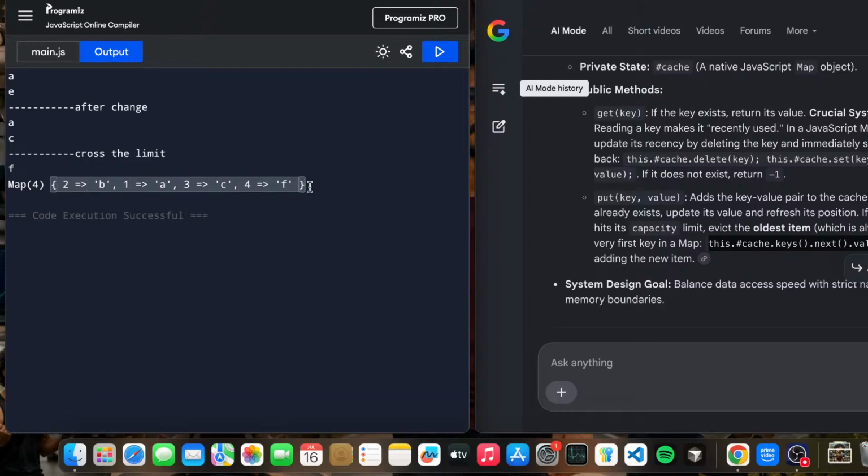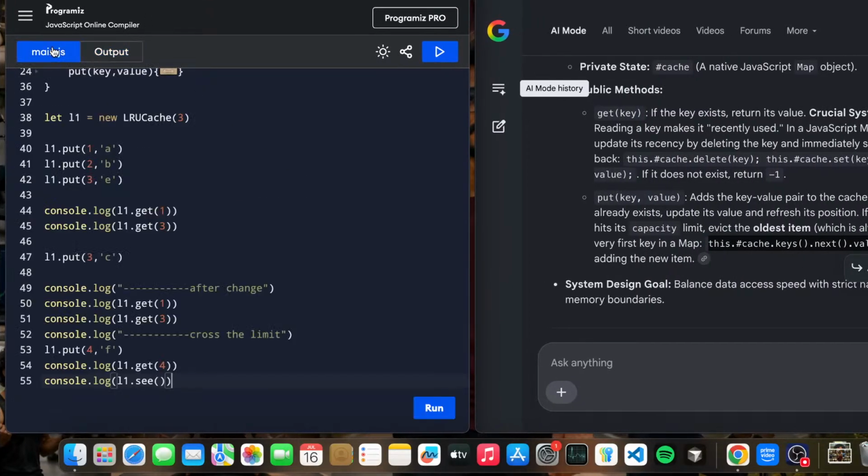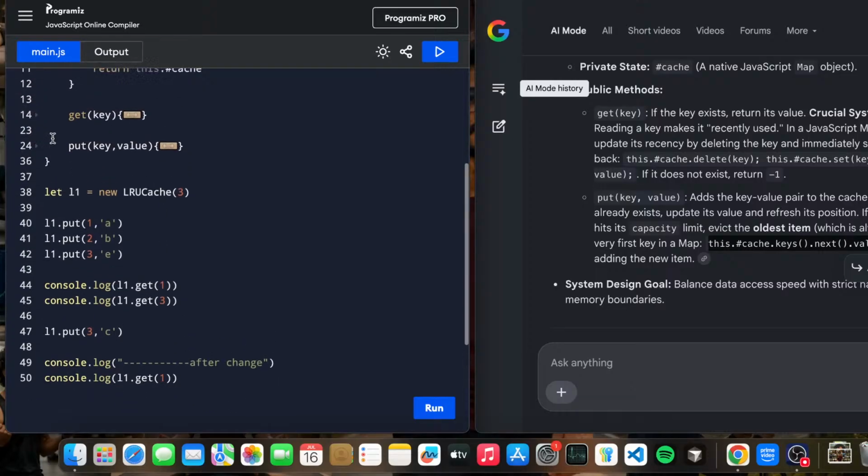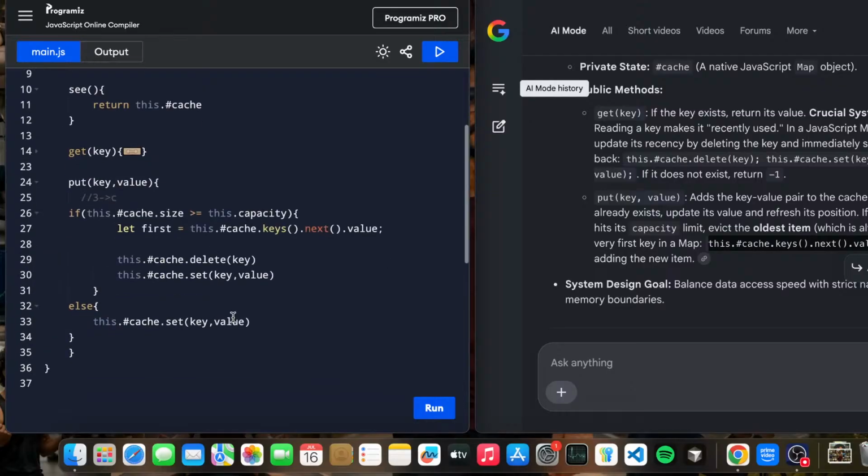It should not store like this. I think we left something, because it's storing a value that it should not store. If this.size is equal to this.capacity, cache.size 0, 1, 2, it should be max like 2, right?